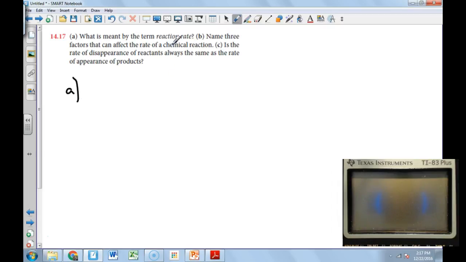It says, what is meant by the term reaction rate? Well, a reaction rate is symbolized by R, and it is the change in concentration during a reaction of some element or compound. So it's a change in concentration. The square brackets indicate concentration of something in there, and that is compared to the change in time. And I use T with a delta. I call it a dingus. It's more fun to say.